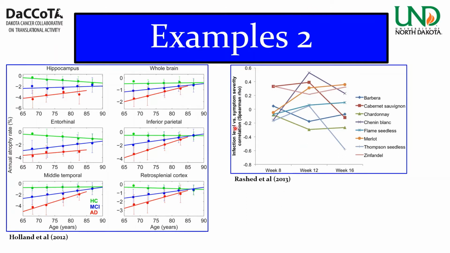So this is one of their outcomes. On the x-axis we have correlation between infection rate and symptom severity, so how well the actual infection of, I think this is a plant virus, matches the actual severity of the symptoms, the outward signs. And this is across 3 week categories, 8, 12, and 16. So there we go. It looks like, I'd hate to be Merlot. It looks like it just keeps getting worse, that they have higher loads and higher severity shown.